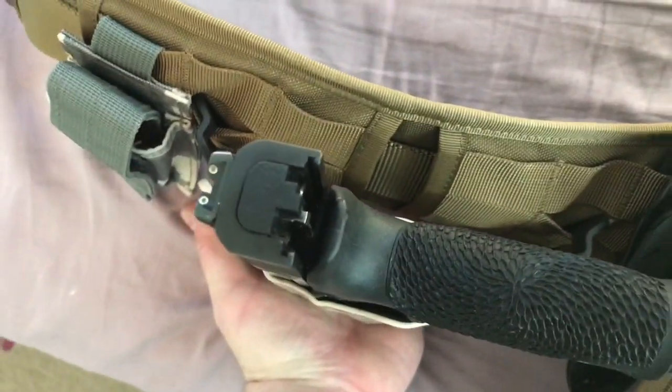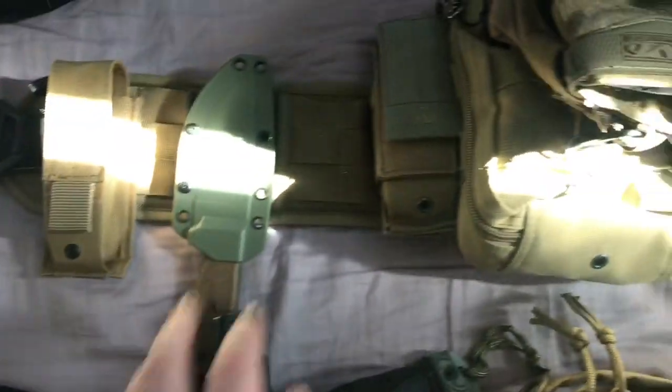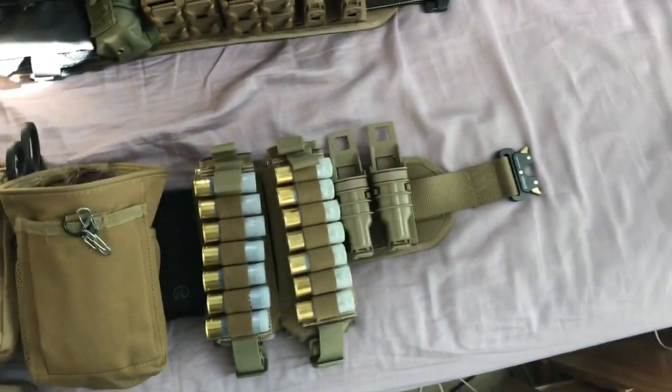It did eat up a lot of my molly space, but whatever, that's not a big deal. And actually, this will move and fit right over this knife, and then I get just a little bit of my knife showing underneath, and it saves some room there. But this is my quick little setup.